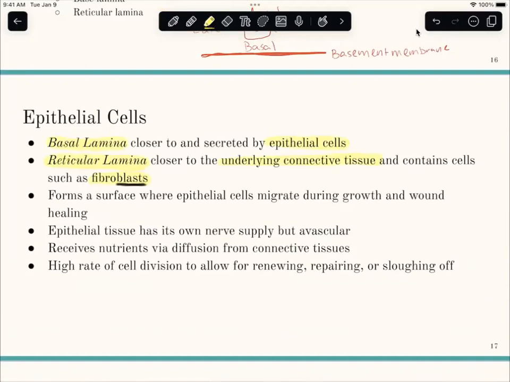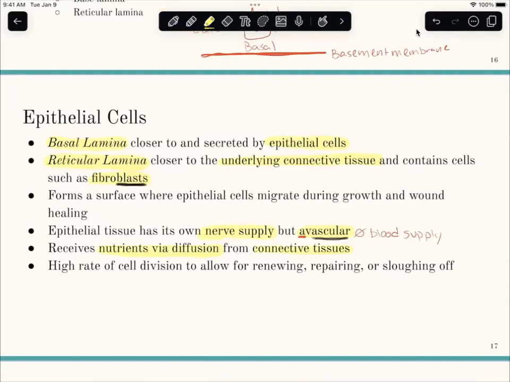Here are some interesting little facts. Epithelial cells do have nerve supply. That's what allows you, when somebody touches your skin or you touch something, to feel it. It's avascular. Avascular, there's no blood supply. That's what that means. A means no. You'll see A in other areas of the body, like when you can't smell, you can't see, you can't hear, you can't taste. They usually start that with the letter A. And then the second part of the word is going to tell you what it is. A, vascular, vascular vessels, blood supply. So all epithelial cells are going to get nutrients through diffusion from that connective tissue specifically.